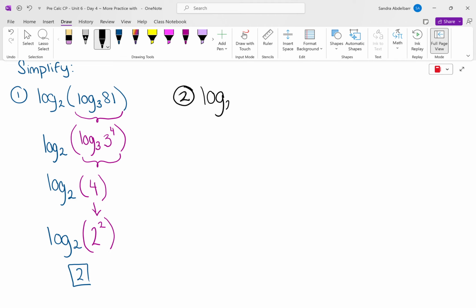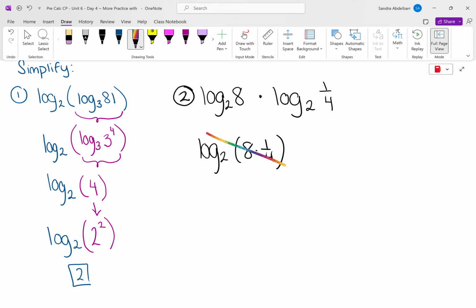All right, let's say we have log base 2 of 8 times log base 2 of 1/4. What is it that I don't want you to think this is? That's the question. What is it? Hard. Hard? No, it's not hard. That's true. I don't want you to think this is hard, but I also don't want you to think this is a shortcut, in the sense that you can condense it. You're not allowed to say log base 2 of 8 times 1/4. This is not allowed. This is wrong.